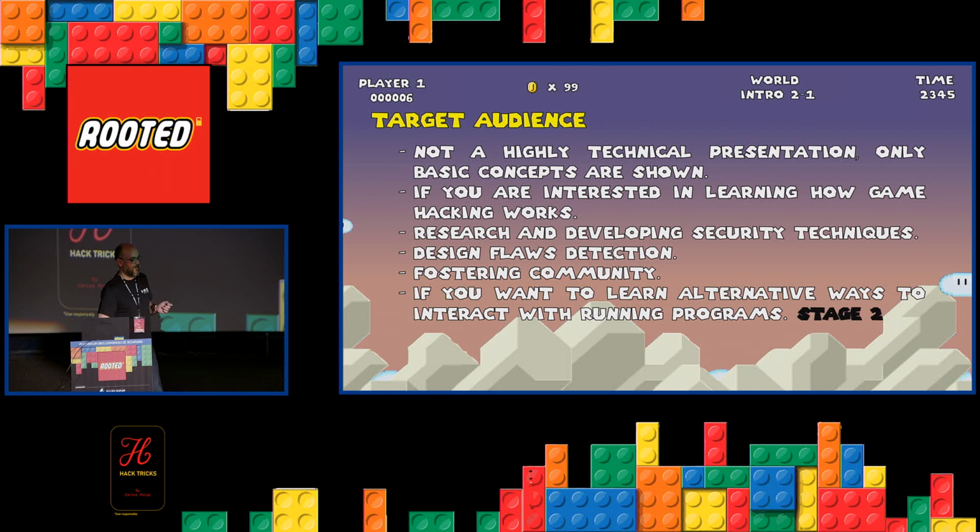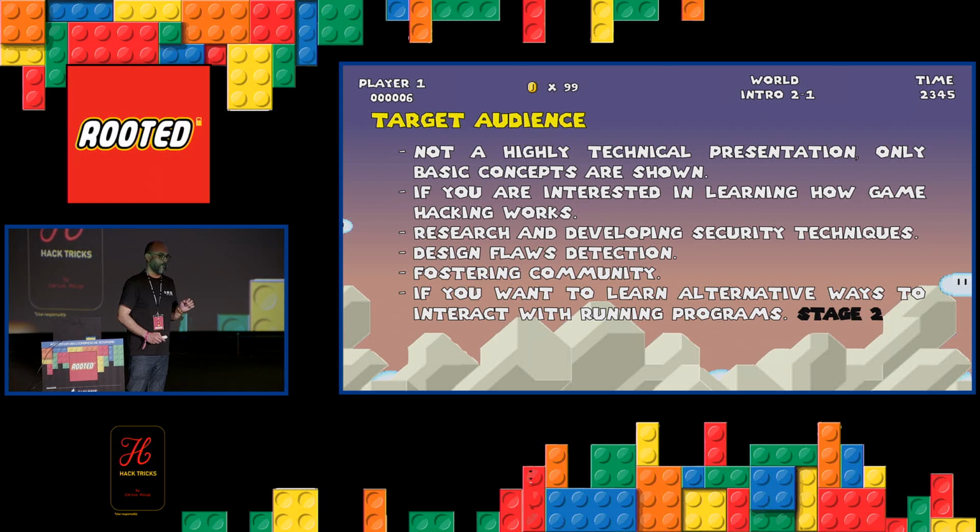So the target audience is: if you are interested in learning how to start hacking video games; if you are a researcher or a developer who wants to improve your security techniques and do better flow designs; if you are leading a community, you can foster your community by trying to do good hacks of the game; or if you want to learn alternative ways to interact with running programs. This is the little spoiler that I want to talk about in stage 2 of the presentation.